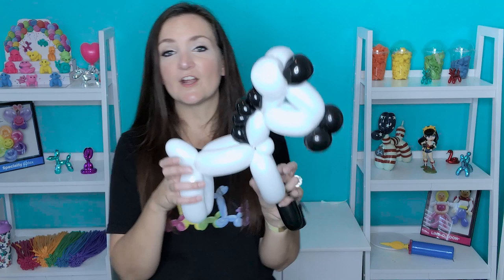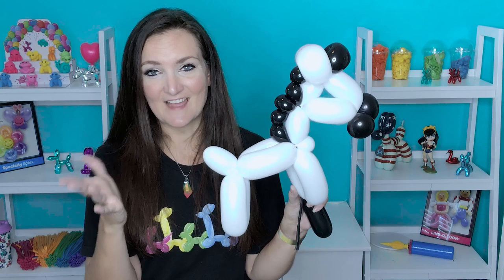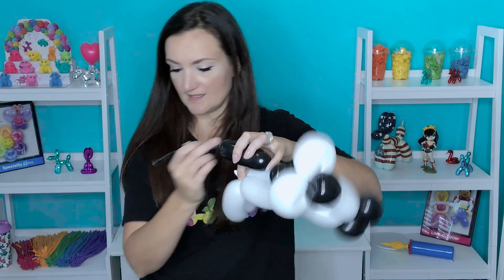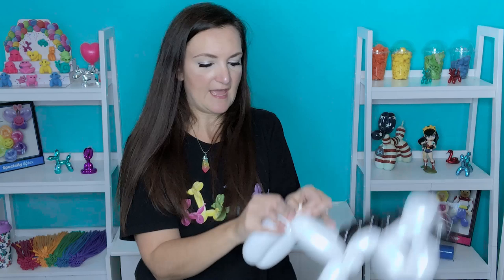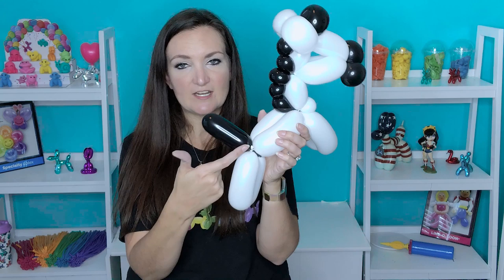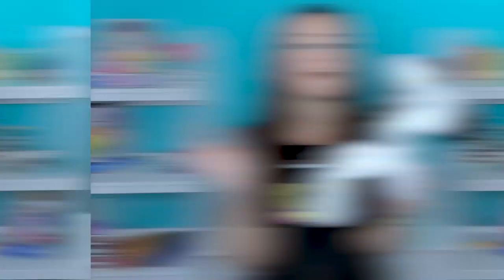Or you can leave them as is with this little white tail — I think it looks totally fine. Once you add the stripes and everything, I don't think anybody is going to notice that he has a white tail. But you can add the black tail instead if you want, so just switch them out. I've deflated that little white bit and now I'm going to tie on my black. Let me make this tail shorter because that's too much. We're going to tie these together and then you've got a nice little tail. I'm going to put just a small little pinch twist here at the beginning of our black tail — just twist off a small round bubble and make that a pinch twist. That will help stabilize this whole back end and makes the tail stick out instead of up, which is kind of cute for a zebra.